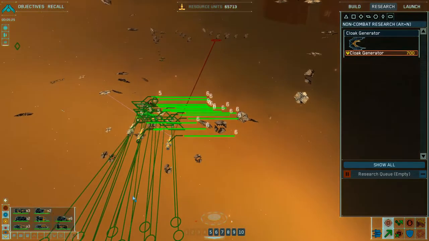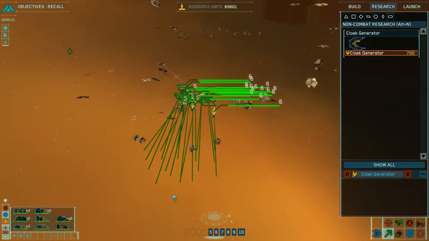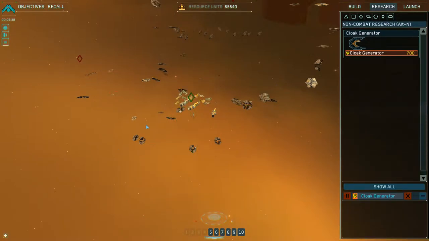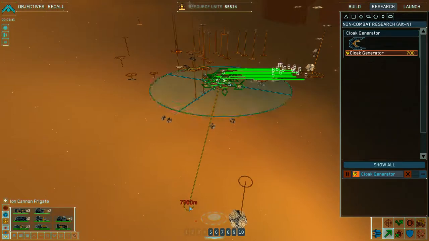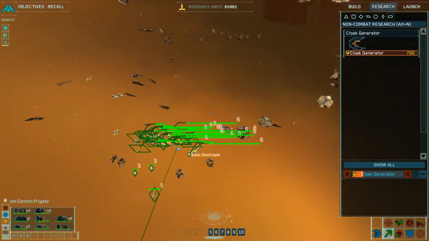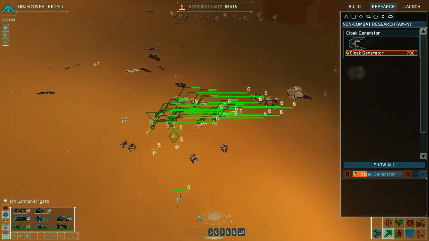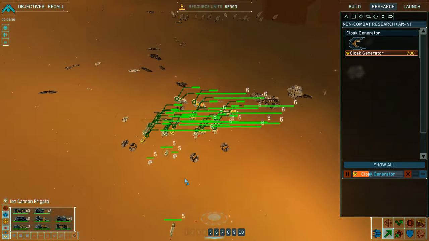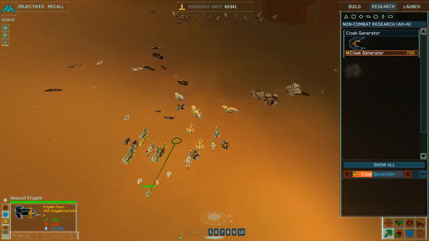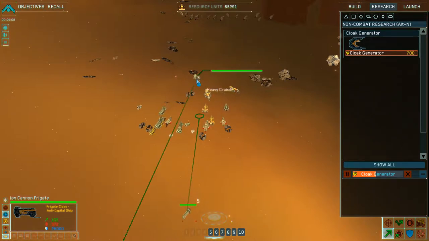Research complete. New capital ships available for construction. Coordinates confirmed. Destination locked in. What is that? Acknowledged. Copy. Move back. Moving to destination. Copy. Confirm. So frigate will hold the line. Standing by. Ion frigate will hold the line. The rest all pull back.